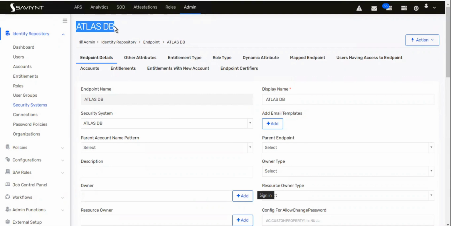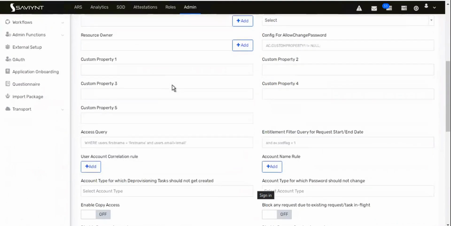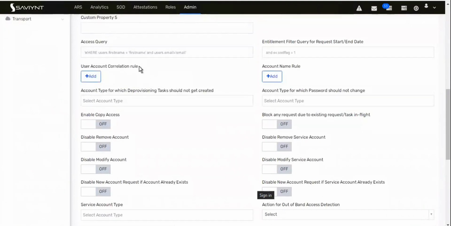I told you, remember, there are three types of applications: disconnected, connected, and hybrid applications, right? So this is the disconnected application. In this disconnected application endpoint, we have these two main rules, right?